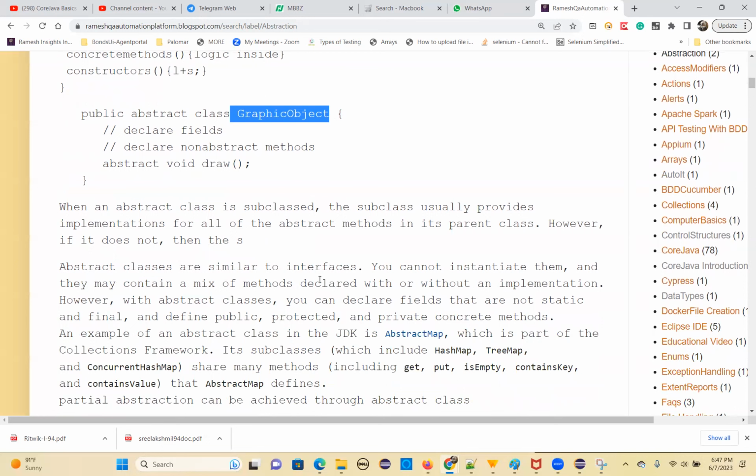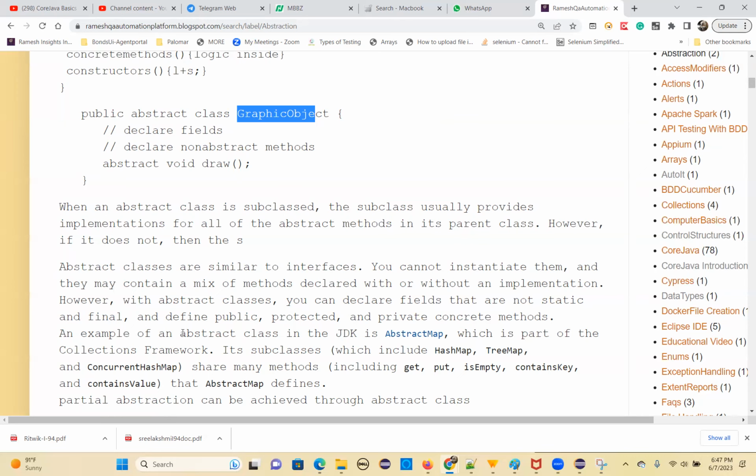So abstract classes are similar to interfaces, but not the same, because the interface is different and the abstract class is different. And we cannot instantiate abstract classes because there is no logic for this. If you instantiate, you will call these methods, right? Without definition, you cannot use them. So that's why you cannot instantiate abstract classes. If anybody asks you what are the abstract classes, yes, you can give the answer.